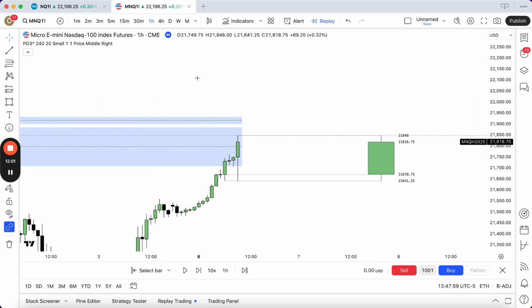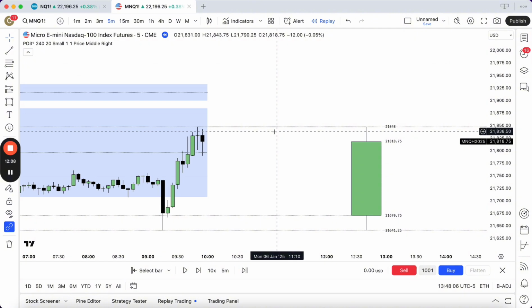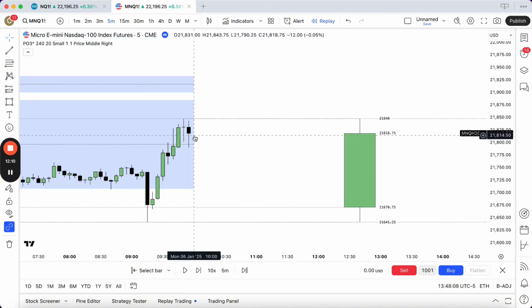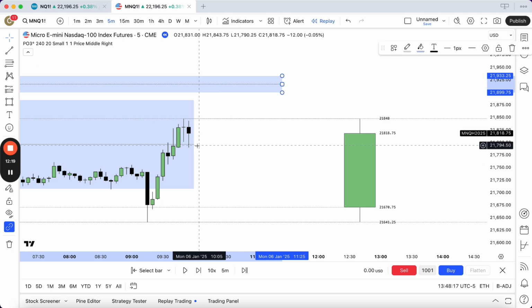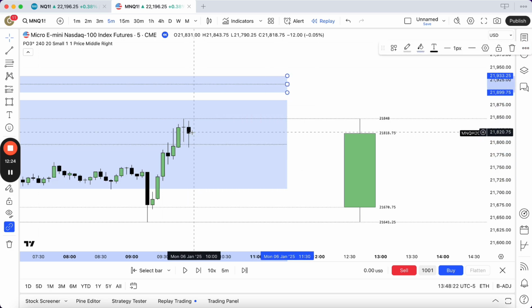So these are both hourly gaps. If you remember what I said, the aligned time frame for an hourly is a 5-minute execution. So we're looking for three things again before this 10 a.m. open. We're looking for a liquidity sweep, we're looking for SMT with ES, and we're looking for a change in state of delivery. Let's see what price does at this open. Remember, a bearish candle is an open, high, low, close: an open, high into some sort of PD array, and then low, close.